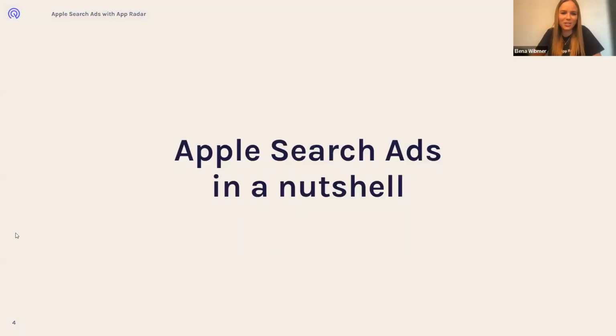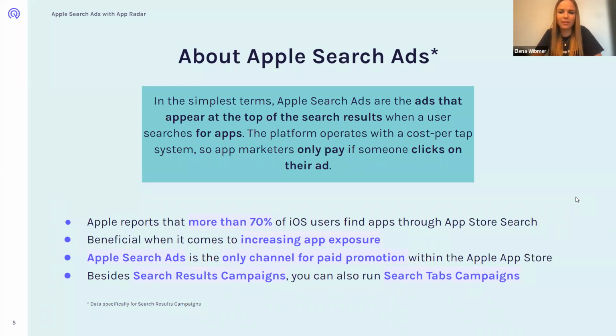Good, then let me jump on the Apple search ads in a nutshell. So I basically want to, just for those who are less familiar, it's great to see on the one hand that a lot of you are already running Apple search ads, but just to make sure that we are all on the same level. And especially because I said I'm super excited about the topic, let me tell you why I think it's, in some ways, really a unique channel, and what makes it worth also exploring that kind of platform to grow your app further. No worries, David will then take over and go into details on how to start and structure campaigns to get the maximum value out of it.